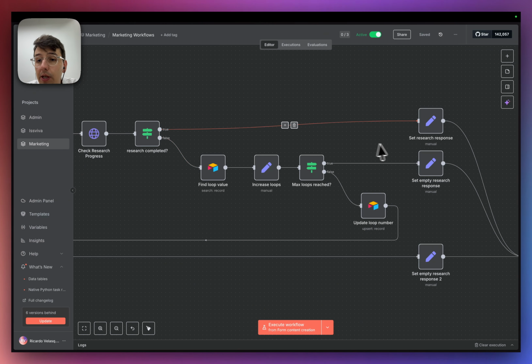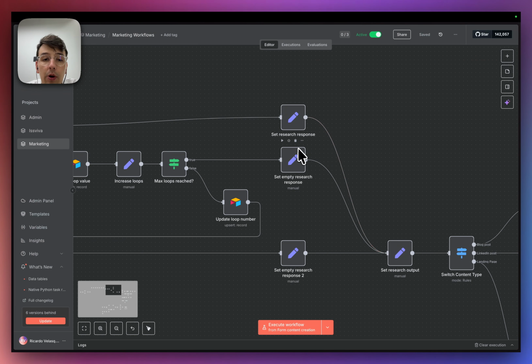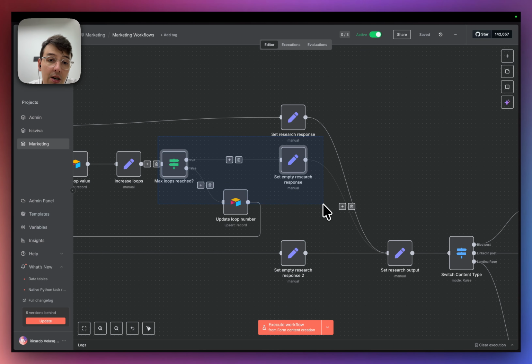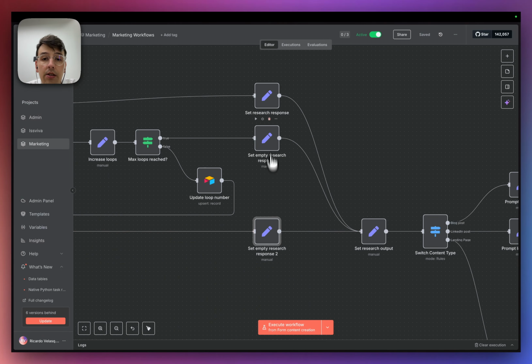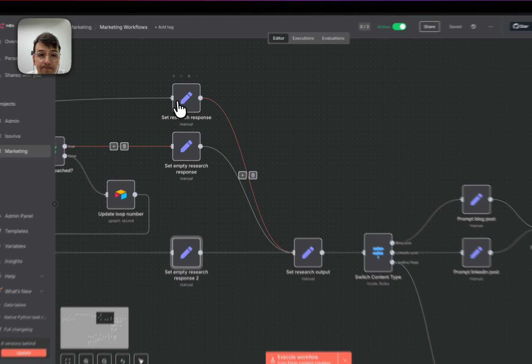Once the research is completed, then we are going to be sending to set the research response. In the unfortunate case of the maximum loops being reached, then we would send an empty research response, and we would also be sending an empty research response if the user decides not to do the deep research.